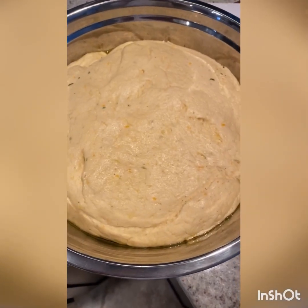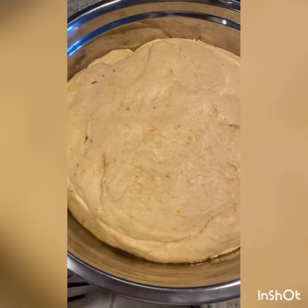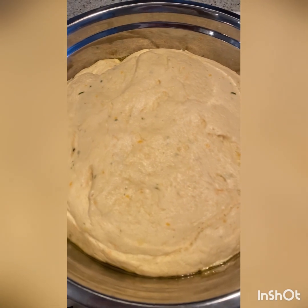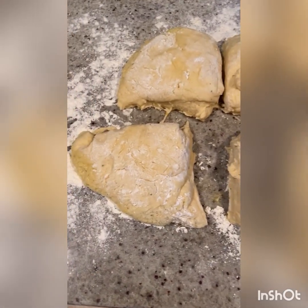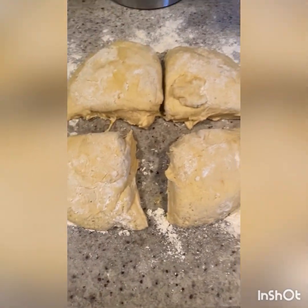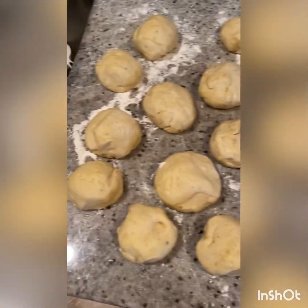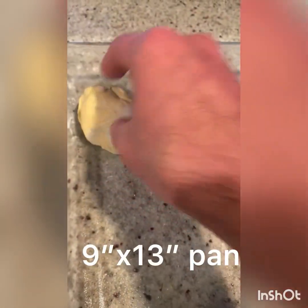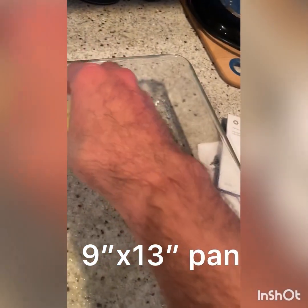It's been about an hour and 20 minutes and you can see it's more than doubled in size. Take this out and put it onto a floured surface and cut it into four equal portions. Then turn each of those quarters into six equal-sized balls. Once you've got that done, get your baking dish and spray vigorously with cooking oil. Start arranging the dough balls pretty close together, pretty much where they are touching — you've got to fit 24 into the dish.